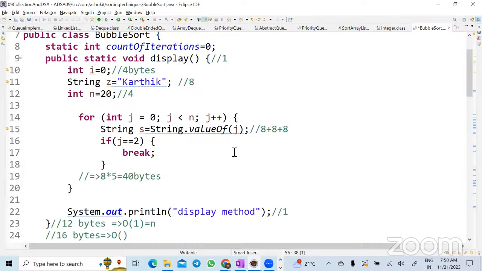But see, generally, why are we keeping this variable? Because it may vary, correct? Whenever it is varying, it depends on runtime input.